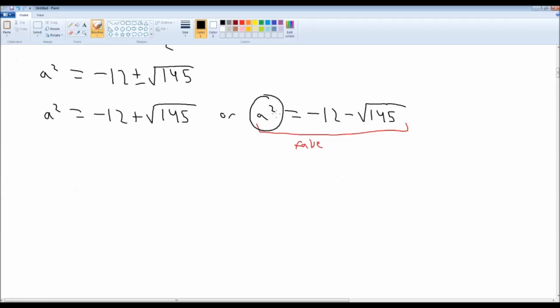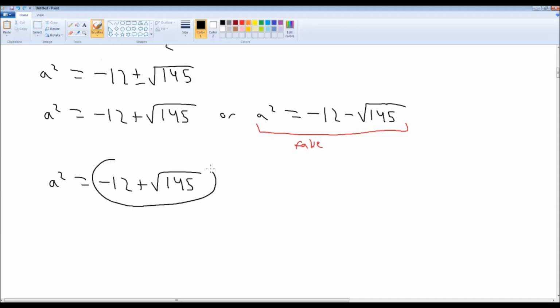But when you square a real number, you either get a positive number or 0, but you can never ever get a negative number. However, this is a negative number, so you can't get that. So this is always false. So saying this or this false statement is true is logically equivalent to just saying that this guy is true.